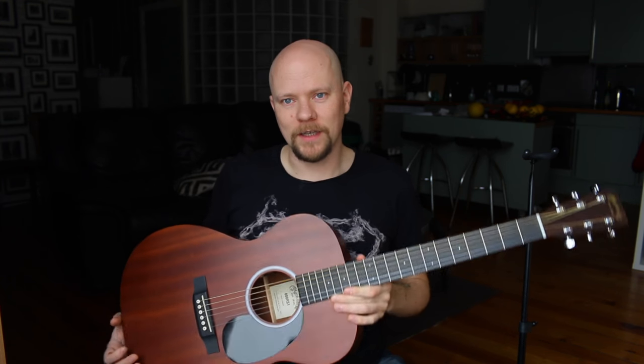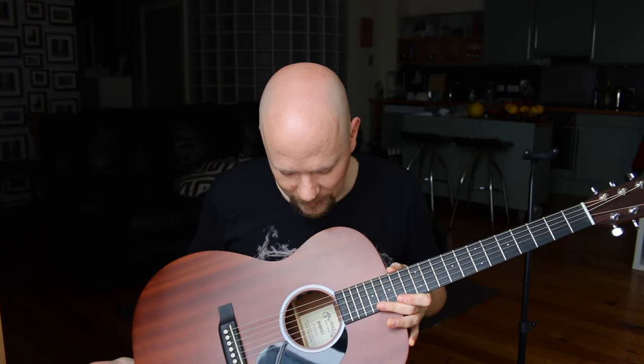I think some guitar companies have to think about costs, but my personal experience is I've tried both kinds of guitars and I don't hear any difference I would put down to the actual neck joint — simple as that. I've seen guitars with dovetail joints that don't resonate, and I've seen guitars with this kind of joint that resonate like crazy. So I leave it up to you to decide if the prestige of the old school way matters that much. For me this works absolutely perfectly. The neck is called modified low oval — it's nice. My problem is that too many acoustic guitar companies these days are trying to make their neck feel like electric guitar necks, and I don't like that. I like something hearty to hold on to.